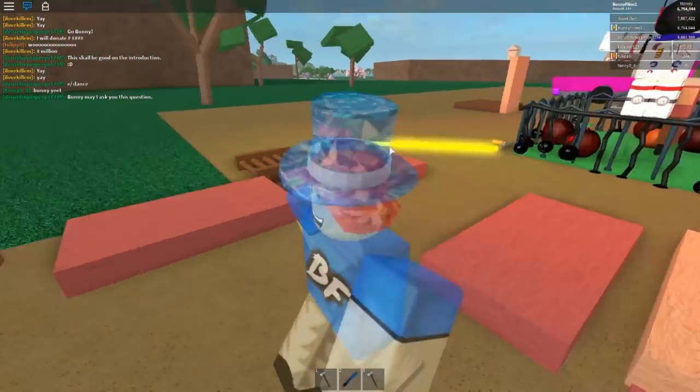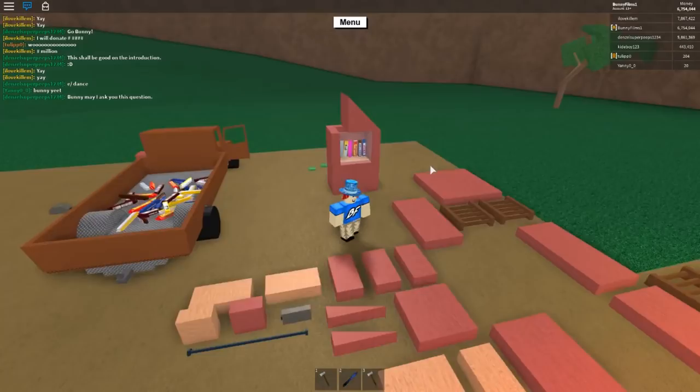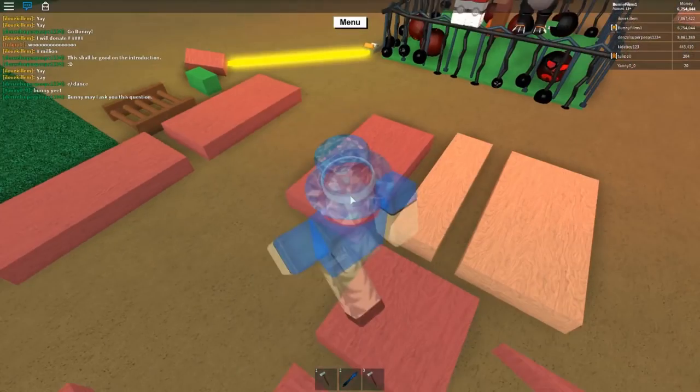We're going to grab our 4x4 wedge, rotate it, and place it on top like this. There we go. And then we're going to grab a 4x4.